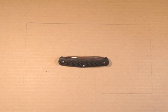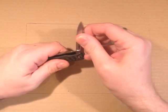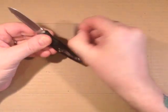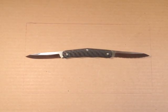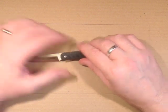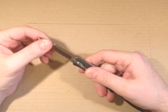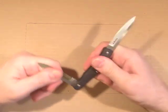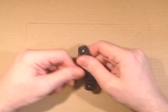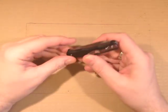Cold Steel Lucky. So, what exactly have we got? Well, we've got carbon fibre scales. We've got two blades, both slip joint, in S35VN steel, both 2mm thick. One blade is a plain edge, and one blade is a serrated edge. Nail nicks on one side only, and the blades appear to be hollow ground. Got half stops, and we've got a simple pocket clip on the back. Two back springs. It's very nicely done.